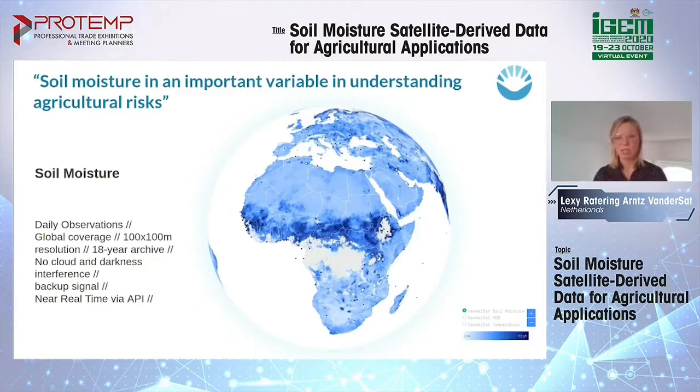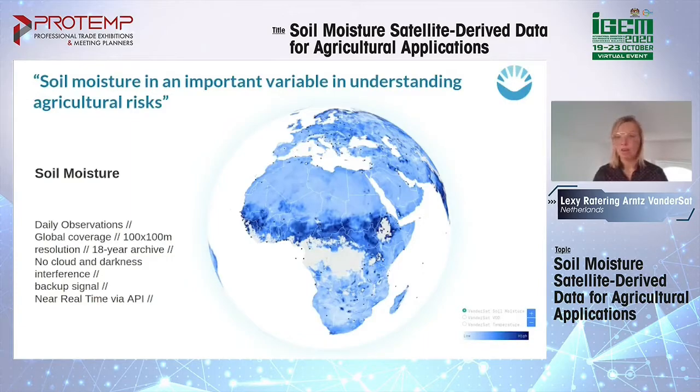Some of the characteristics of our soil moisture data set are mentioned here. We have daily observations and we can see anywhere on Earth, basically, if we start processing. Our data is available at 100-meter resolution, and I'll tell you a little bit more about why that is so unique later. We go back 18 years in time, so we can look back until 2002 to see what has happened in the soil and how the soil moisture has been progressing. And this is very essential for understanding and putting current climate events into perspective.